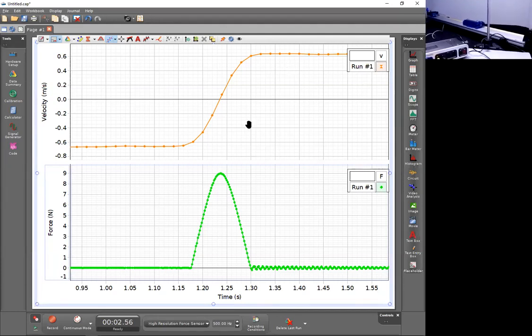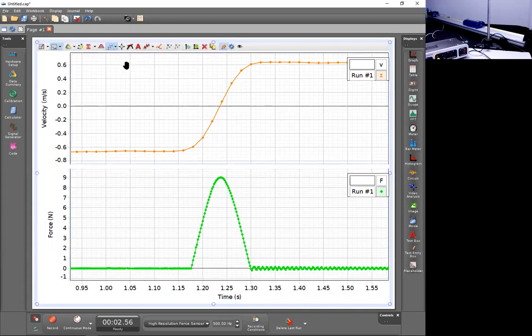One question we could ask is, by how much did the velocity change? What was the incoming velocity? What was the outgoing velocity? So we're going to begin to explore some of these additional graph tools up here. The tool that's great for finding the exact coordinates of a data point is called the coordinates tool. It looks like this crosshairs, and if I hover over it, it says add the coordinates tool. When I click on it, it actually gives me quite a few options.